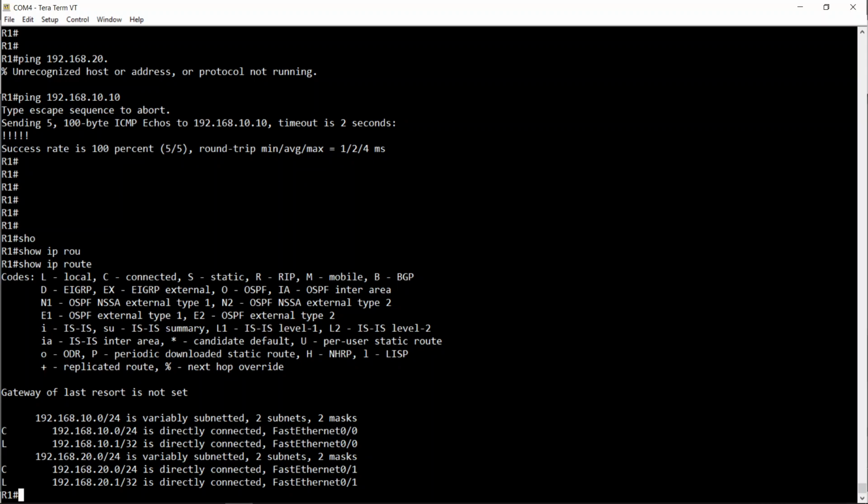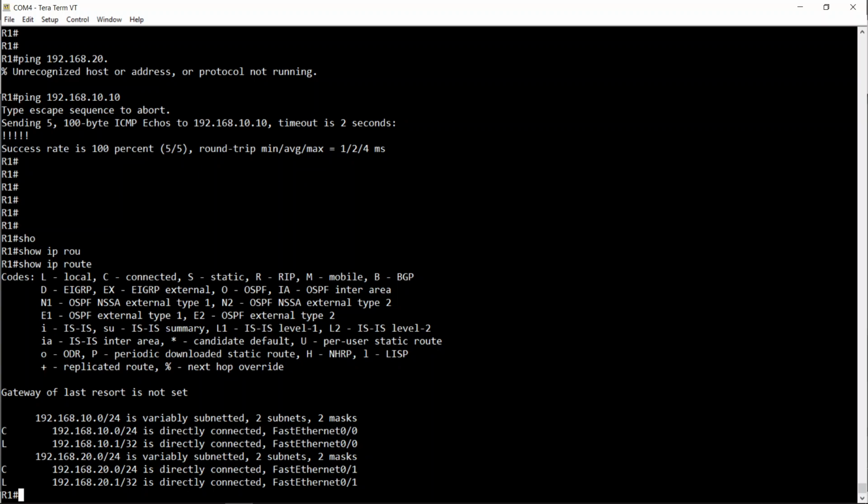And the answer is, just like a switch has got the MAC address table holding all the MAC addresses and how to reach them, a router has got what is known as a routing table. So this routing table is pretty self-explanatory. It just holds each network that this router knows about and how to reach that network. So as you can see, the router knows that, okay, I can reach the VLAN 10 subnet, so I can reach 192.168.10.0/24 by using FastEthernet 0/0, and I'm directly connected, so I have a physical connection into this subnet.